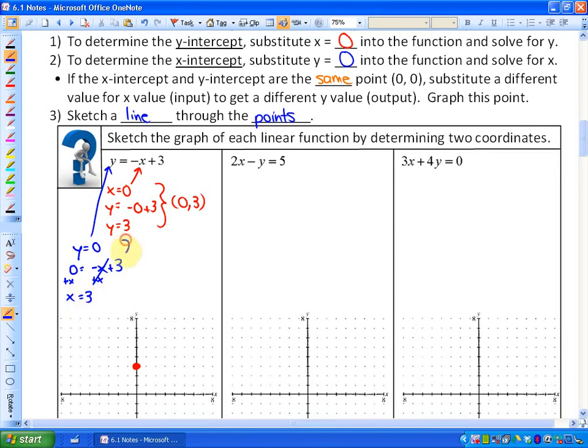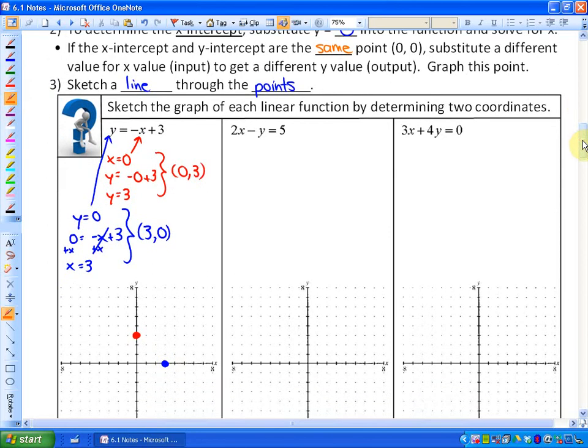So essentially what this is saying is when y equals 0, x equals 3, or in other words, x equals 3 when y equals 0. Remember that the order is important. So that would be this point here. And now that we have 2 points, we can graph a line. Let's try the next one, then I'll point out in the last example just one little issue that will come up in some cases. Okay, so there's our first example.